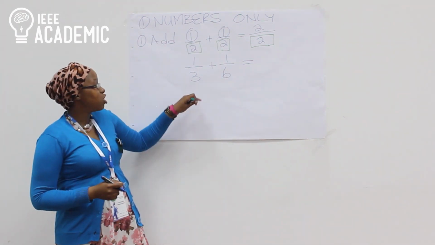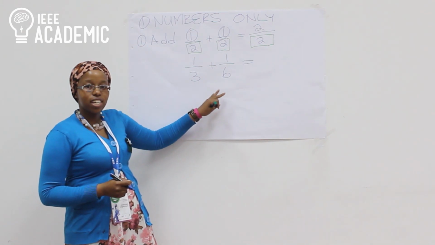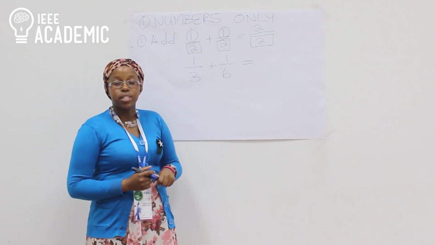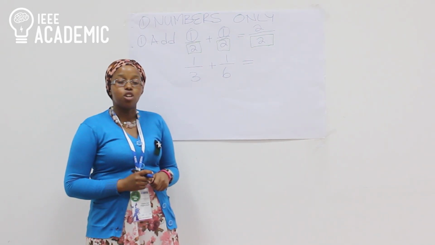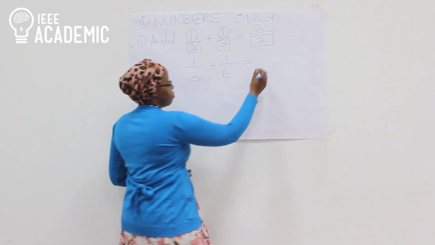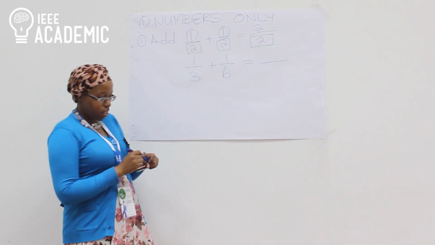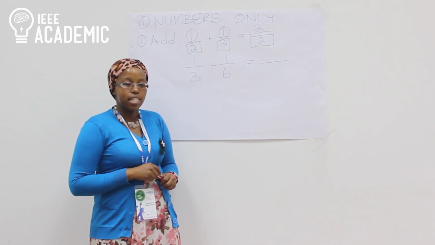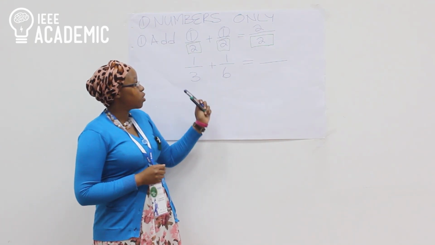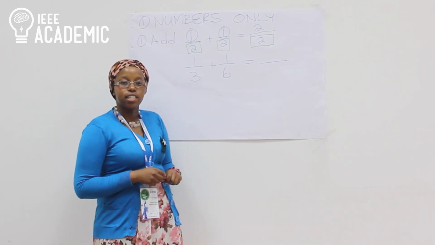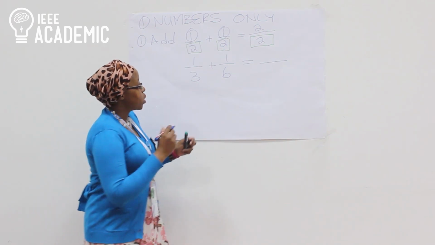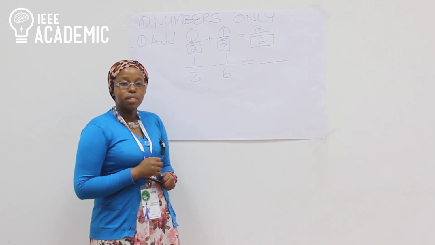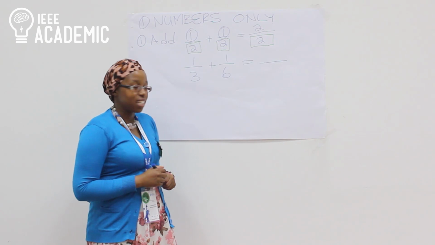As you can see, my denominator now is 3 and the second denominator is 6. Although our numerators are the same, we cannot continue as we did before. What we have to do is find the lowest common denominator. To do that, you ask yourself, which of these 2 numbers is the lowest common denominator? The answer is 6, because 3 divides into 6 without leaving a remainder, and 6 also divides into 6 without leaving a remainder. So our common denominator for our fraction will be 6.